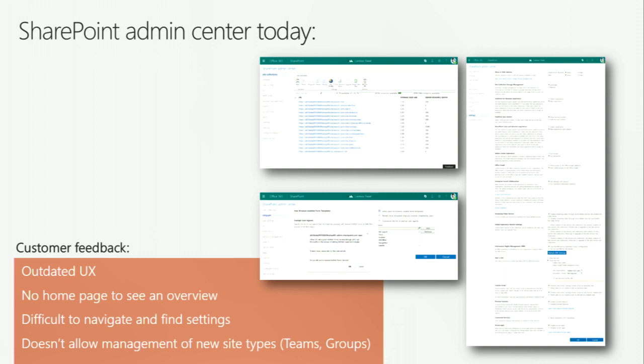I kind of touched on a lot of it. You go to the settings page, it's this endless list that you need to scroll through and it's really hard to find and discover what's new, and people go there to try and understand what to set where, and it's not easy and simple. The sites management page is not responsive. The biggest flaw there is that it doesn't actually show all the new sites, so communication sites or team sites or Microsoft Teams sites and the new modern groups, unified groups. They don't even render in that page. You need to go somewhere else to do the administration.